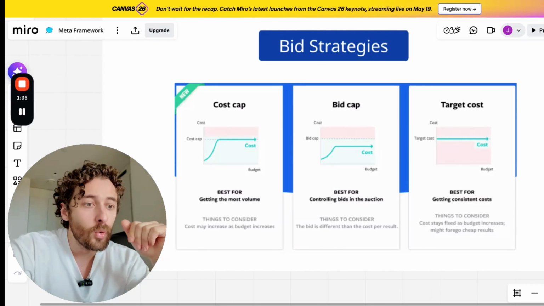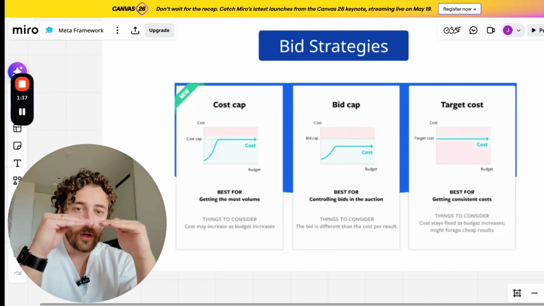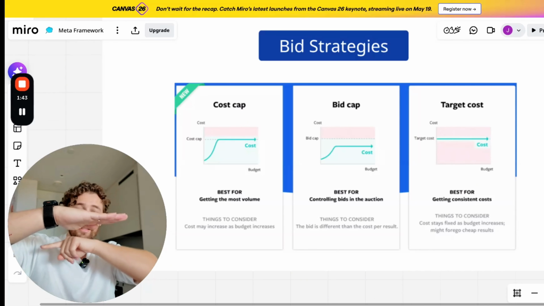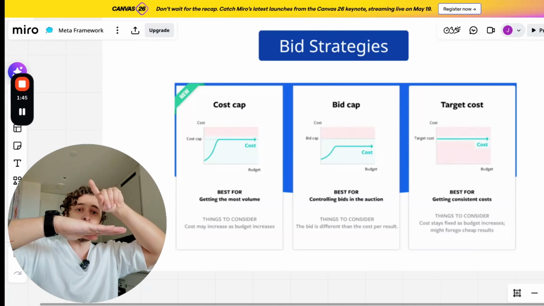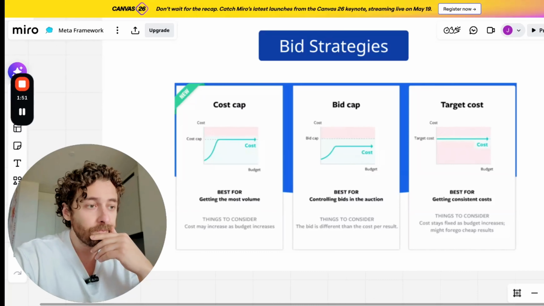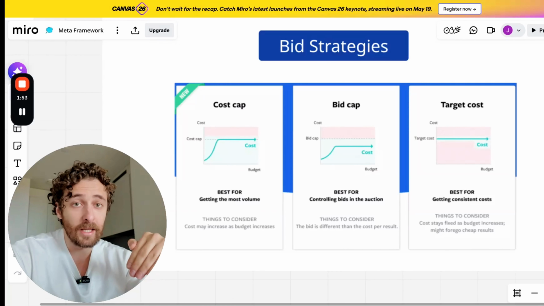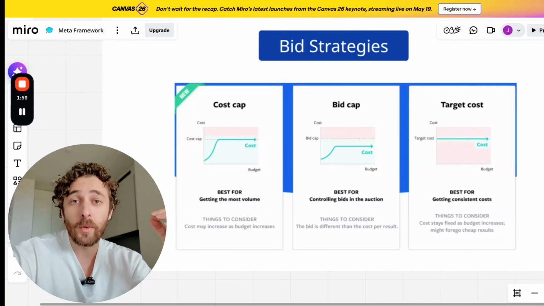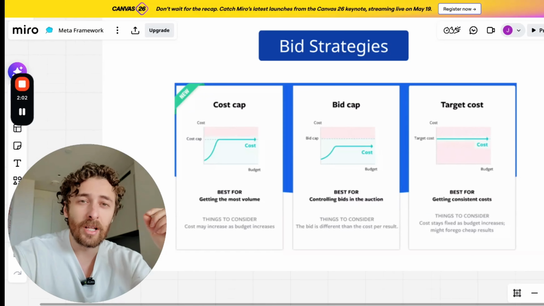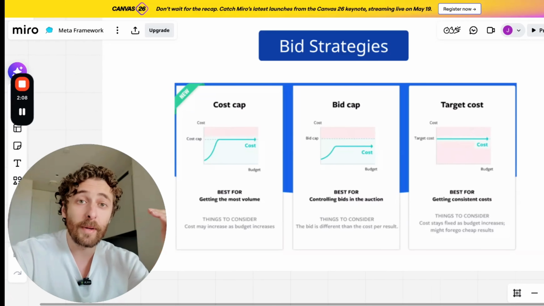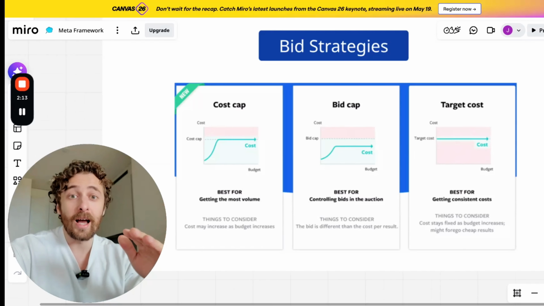With cost caps, what you're telling Meta is that here is the cost that I can allow. I want the cost to be on average this. So you're going to have some days that the cost goes lower, some days that the cost is higher, and that's going to fluctuate. And naturally your spend is also going to fluctuate. Some days it can be high, some days it can be low. It depends on what Meta thinks that you can get the cost up to. I think cost caps are a great way to scale, a very efficient way to scale. So you're going to set it, and you're only going to spend if Meta believes that you can get an average cost per result for that over a 7-day period.